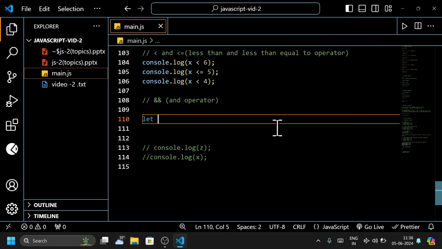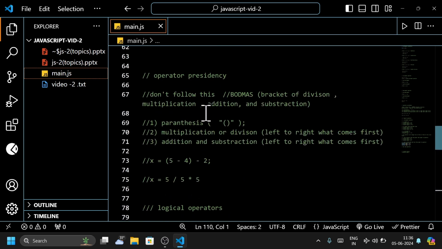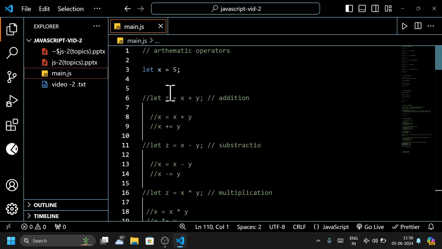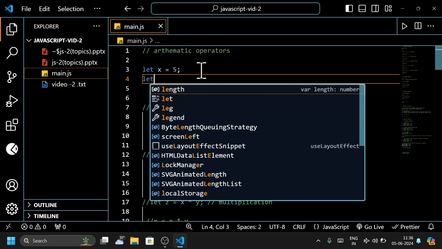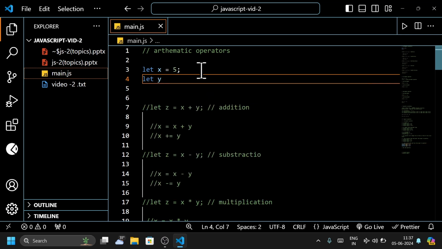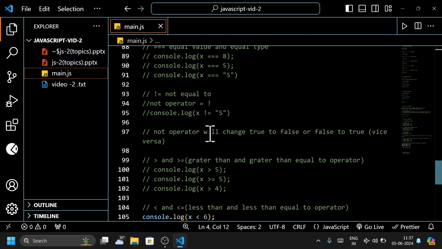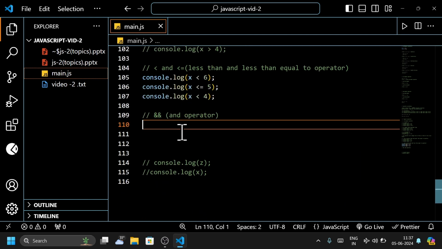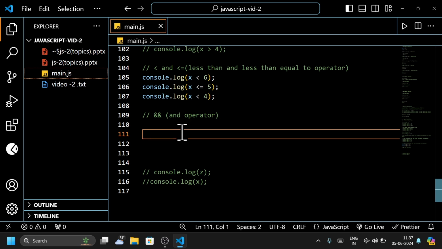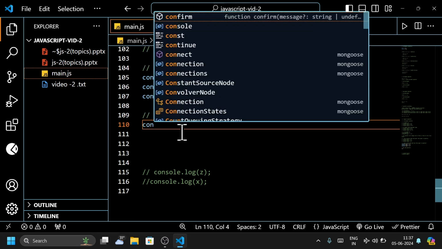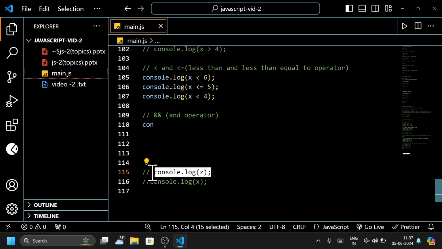So now we can see we have given x previously, and we'll be giving y also. So we are giving 2. Now what we have to do is compare these two, and we have to conclude an output. So this is what we have to do. Let's see how we'll do it.